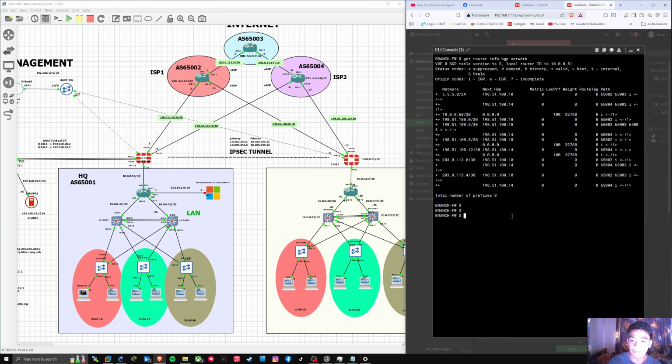So let me verify the OSPF connection so that I can see if this branch firewall can access the local area networks. Get router info routing-table ospf.